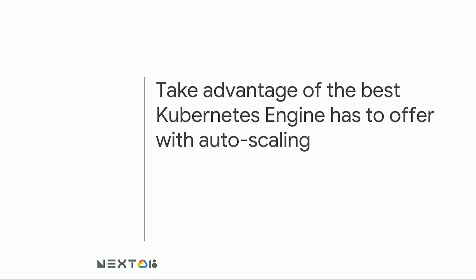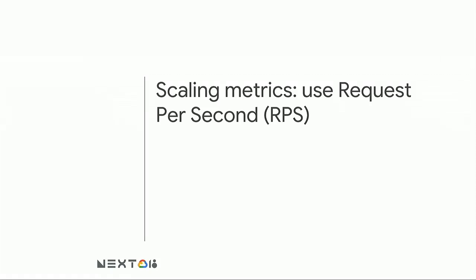To really take advantage of these things, though, you actually also need to auto-scale the workload. So you need some way of detecting when there are more users coming than what you can serve and automatically adding replicas of your pod to handle them. For that, what we recommend is using requests per second metrics. Again, this is kind of like a best-in-class thing to do. You can use CPU and memory usage as a proxy to scale up your container. So for example, you could say, if my container is running really hot and is using like 90% of the CPU, add another one.